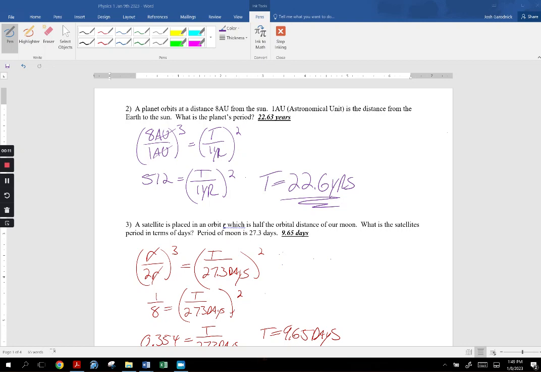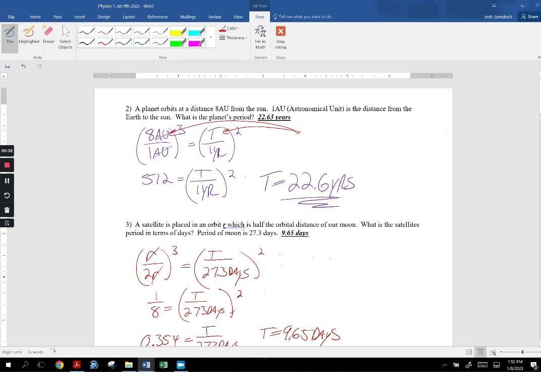Number two from that homework is more likely what you'll see on the test, where it's pretty straightforward in terms of astronomical units. But this is a pretty substitute and solve kind of expression. Notice that I have put in here in the numerator the thing I don't know. Strongly suggest that. So this planet is in the numerator in both the distance and the period.